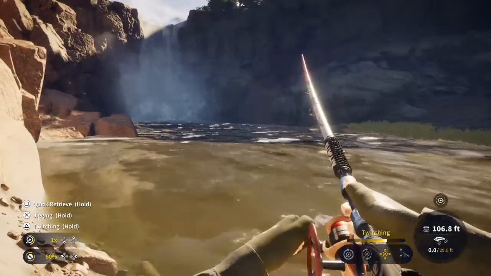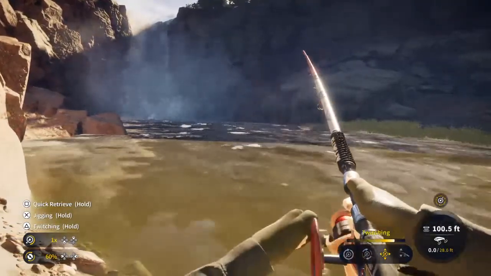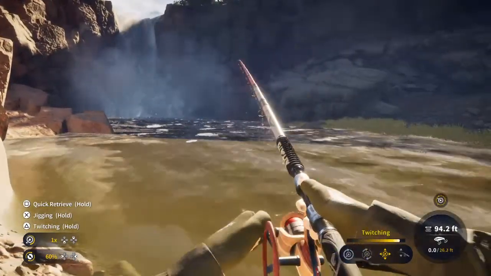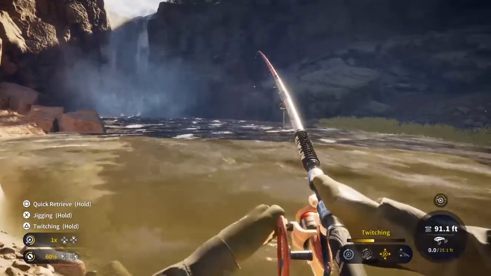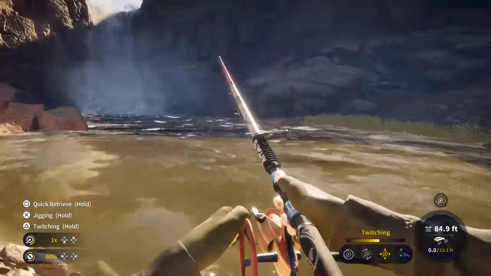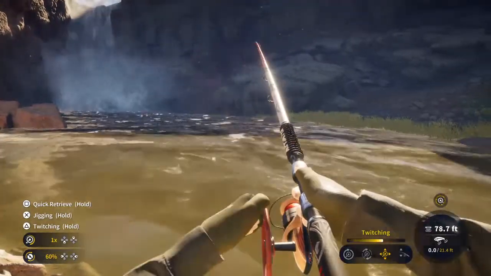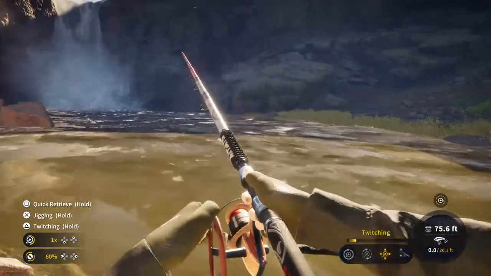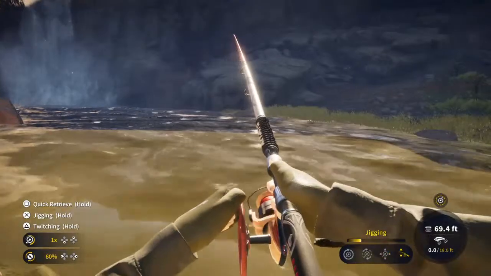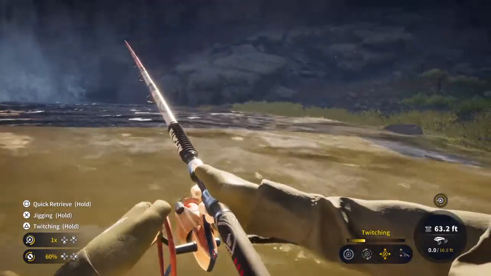I have no clue where my frog even is right now. I'm just kinda reeling and twitching. You're supposed to twitch with the frog, right? I think so. I might need to check that. I might be wrong. I might not know what I'm talking about. Nothing yet? Come on. I know there's a fish here that would like to eat this frog.